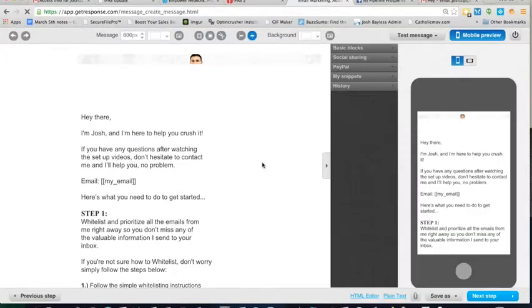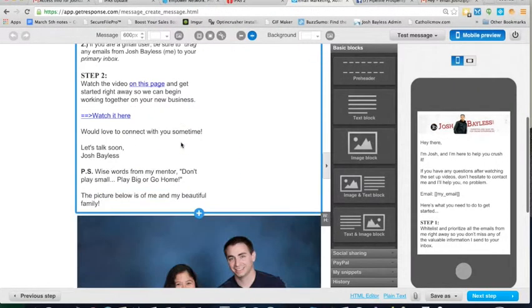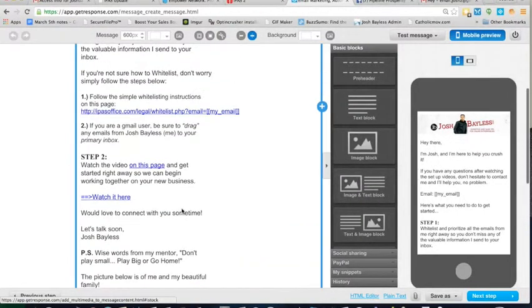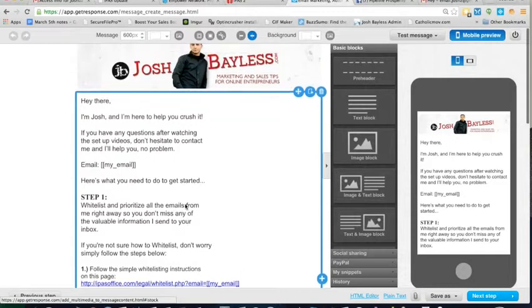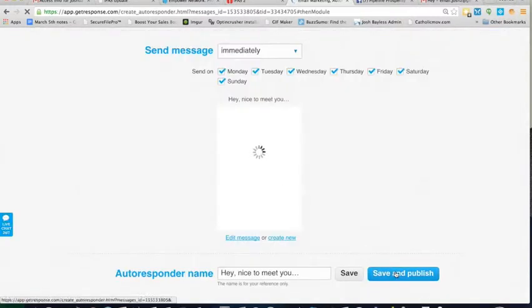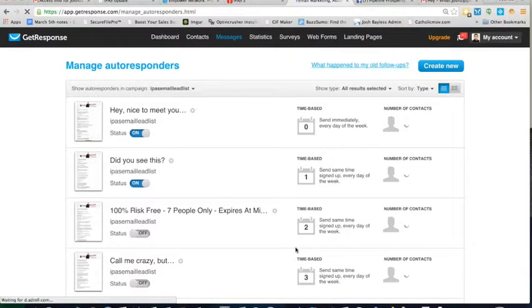Just click next, and then you can edit any of this. I added a picture of my wife and the boys, and just personalize this to make it your own. And then you would press save and publish if you changed anything.